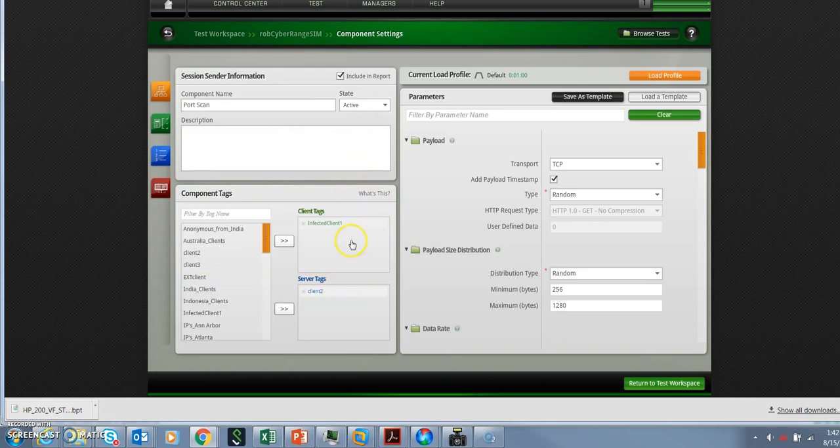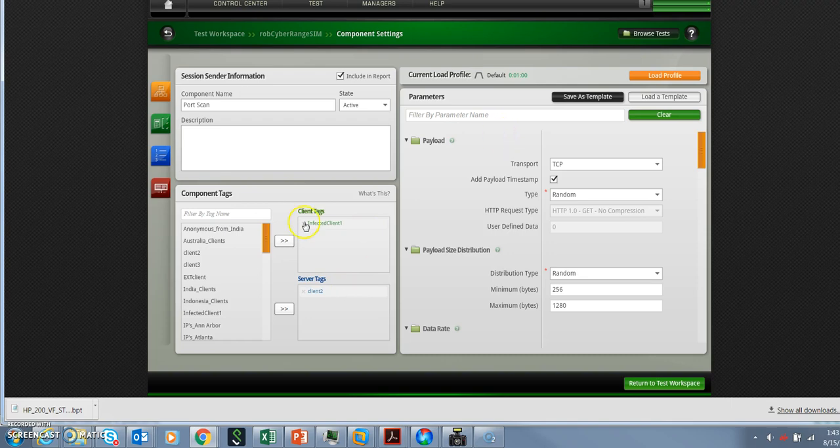Now what I've set up here is the port scan is coming from an infected client and it's being sent out to a second client. So you've got different options. You could have the port scan come from an address that's external to the network. And so, for example, packets could be coming from an address in another city or in another country. But they should wind up at a host that is on this network.